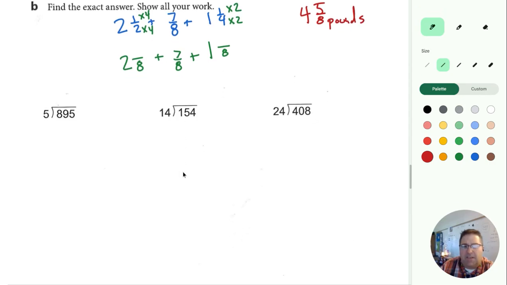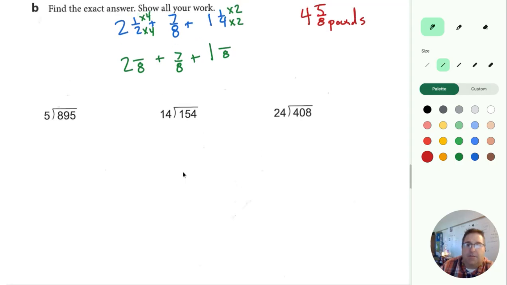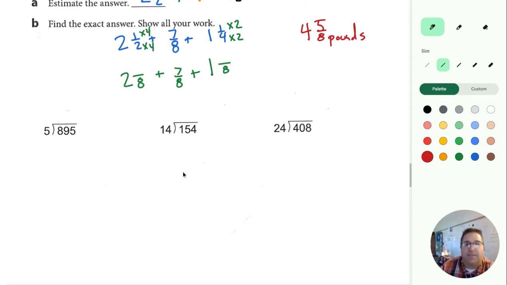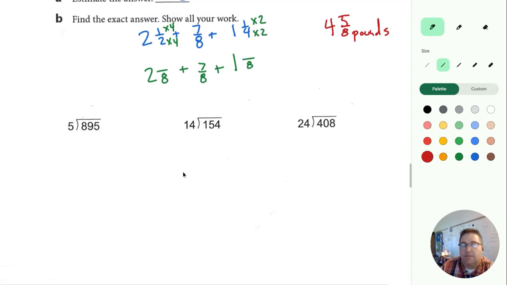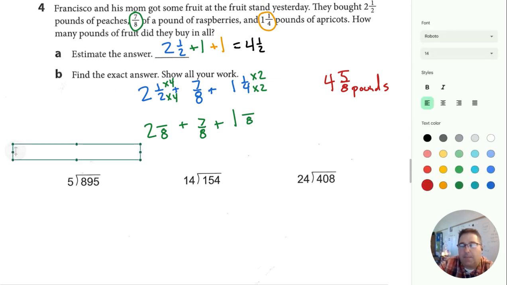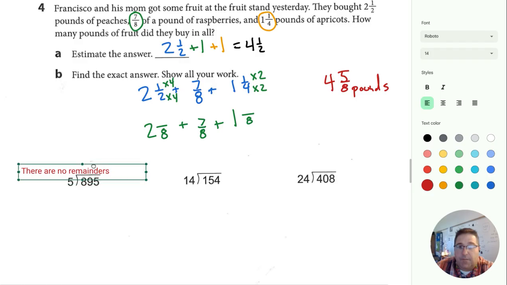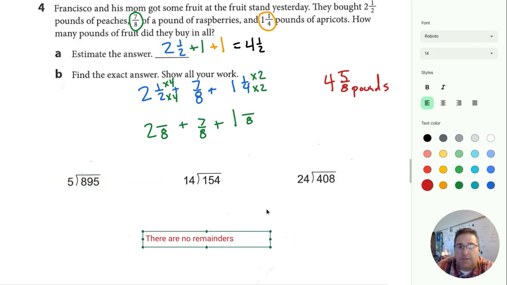Now instead of another couple challenging ones, I just wanted to work on some more division here. So again, your hint is there are no remainders. Well, I'll actually type that real quick. Actually, I'll just do it down here. Yep, there are no remainders. Okay, so that's your hint on these. So if you got a remainder, you made a mistake somewhere. Okay, so there are no remainders on these.